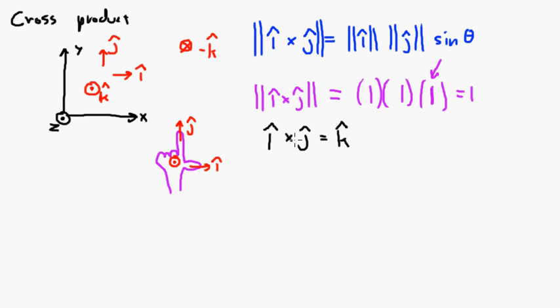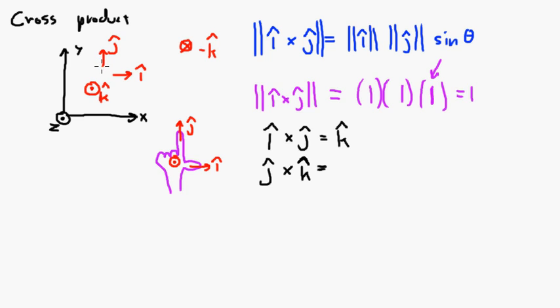Okay, and in fact, you can probably guess right now that if we take other combinations of the unit vectors and multiply them, you'll get the unit vectors as well. So let's try j hat cross k hat next, and I'm doing this one specifically because there's a pattern to these that I want to show you. j hat cross k hat. Well, we can guess it's going to have a magnitude of 1. Obviously it's going to be perpendicular to both, so it's probably going to be either positive i hat or negative i hat. So let's think about this.